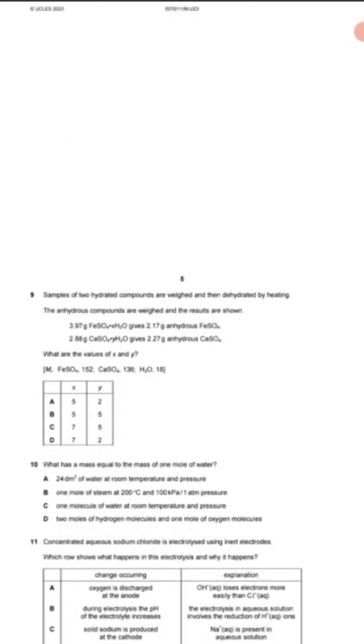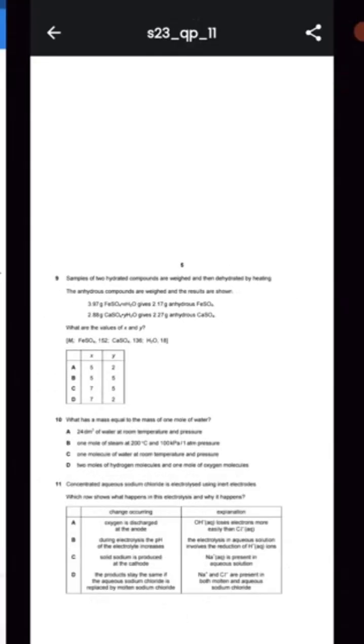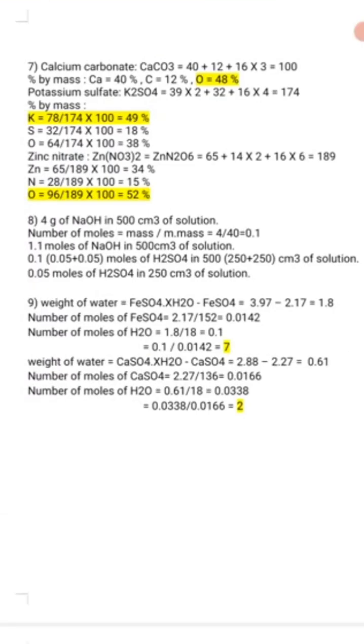देन हमें हाइड्रेटेड और डिहाइड्रेटेड सैंपल्स गिवन है, उनके मैसेज गिवन है एंड हमने नंबर ऑफ मोल्स कैलकुलेट करने हैं. मैसेज चूंकि गिवन है तो हम वाटर का वेट कैलकुलेट कर सकते हैं just by subtraction of hydrated minus unhydrated. Here we have the methodology. Weight of water calculate करें सबसे पहले, आप मैसेज को subtract करें, आपके पास आंसर आ जाएगा. Then आप number of moles calculate करें अपने जो भी salt आपके पास given था और number of moles water के calculate करें. For example here we have iron sulfate, 2.17 उसका weight है divided by 150 उसका molecular mass, and you will get the number of moles.